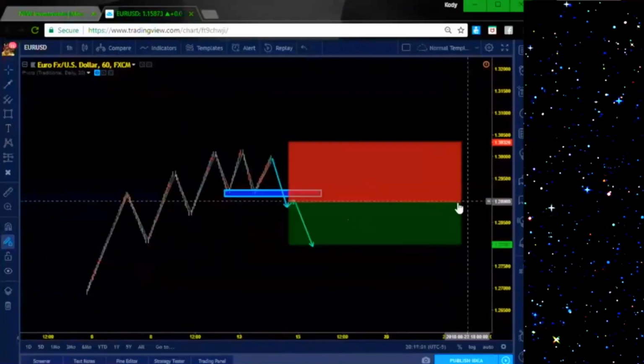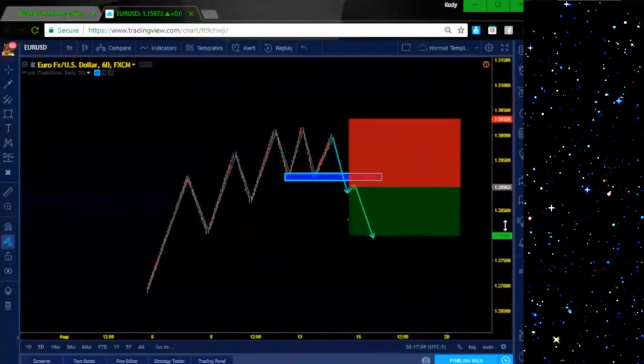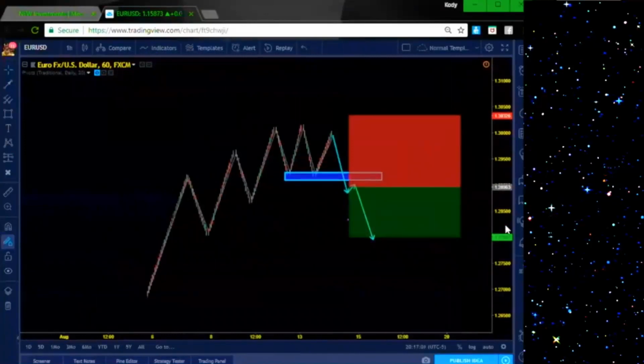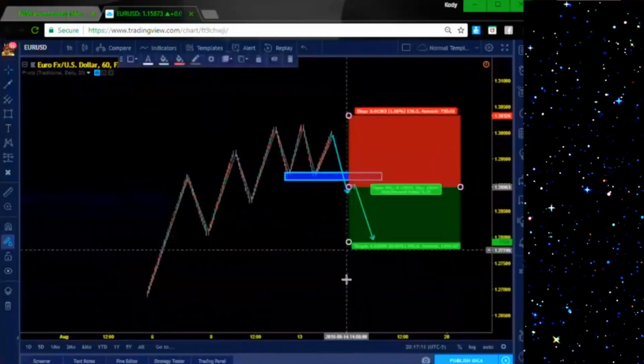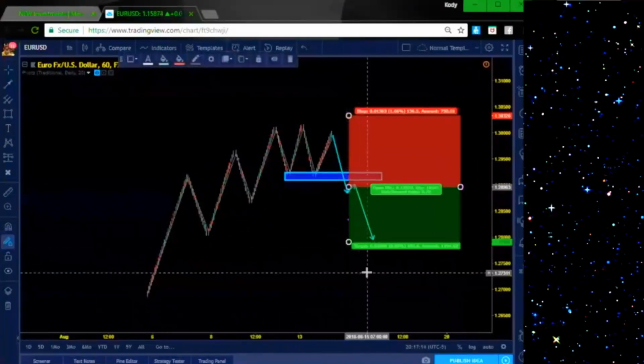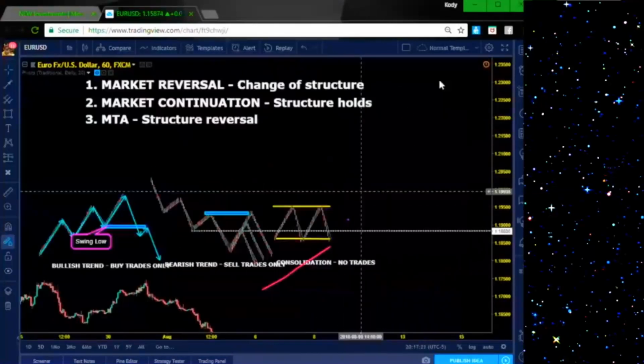We're going to talk about taking trades that make sense. So if the swing high is too far away for whatever target you might be aiming for, you're not going to take the trade. But it's literally going to be this simple, guys. This is going to be the first type of trade. So let's go into the markets and see if this is true.